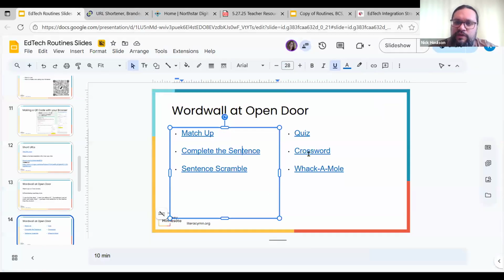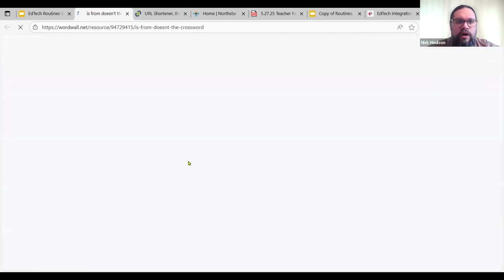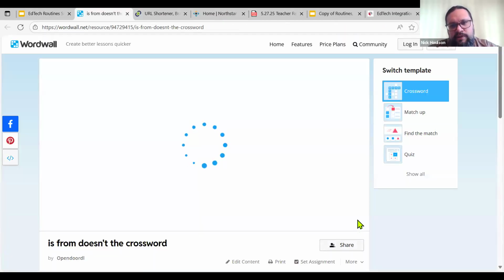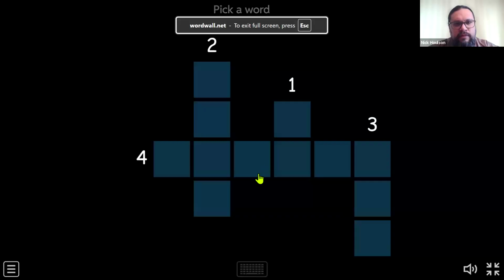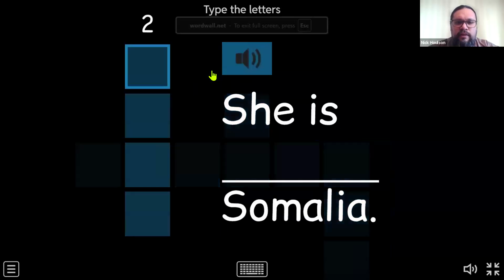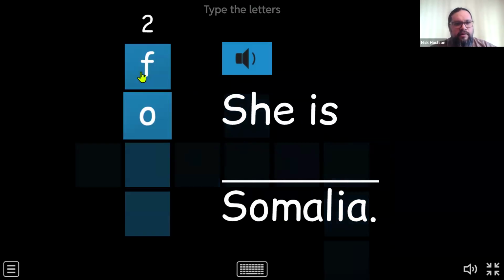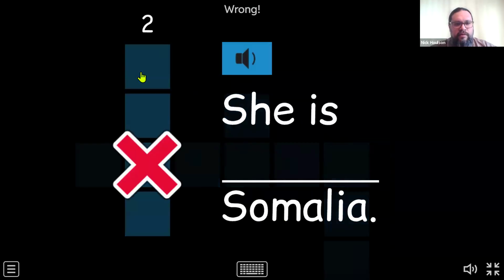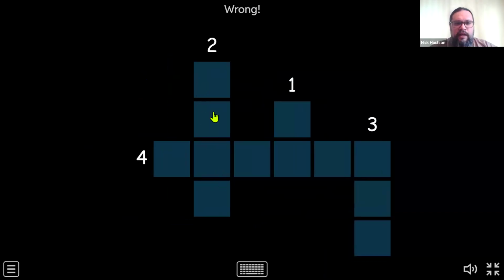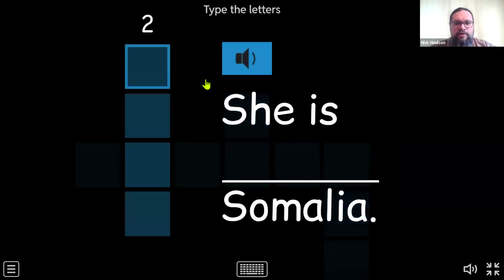More inventive uses of Word Wall are things like crosswords. She is from Somalia. There's audio that plays. There's a scaffolded sentence. The word is from. I get a hint on what words were right and which words are correct.